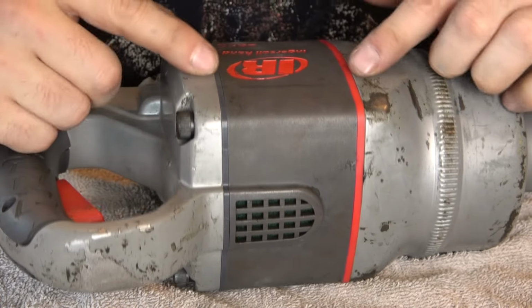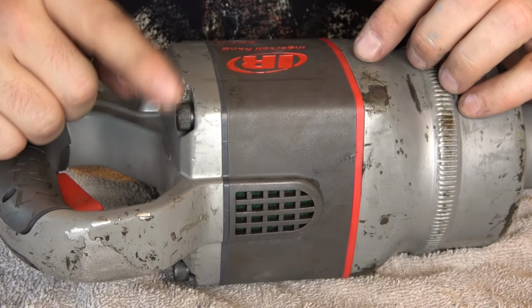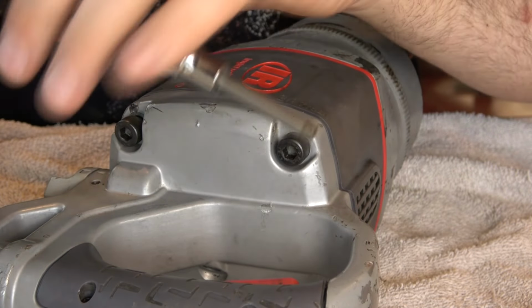Because we're tightening two gaskets between these assemblies, these screws have to be tightened sequentially and progressively. So I'll do it in a cross pattern, starting at my lowest torque setting and working my way up, and then finishing them off by hand.